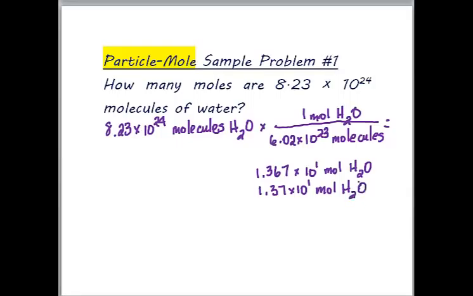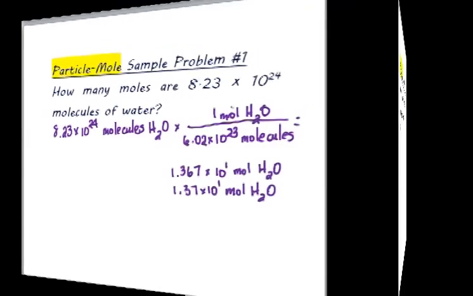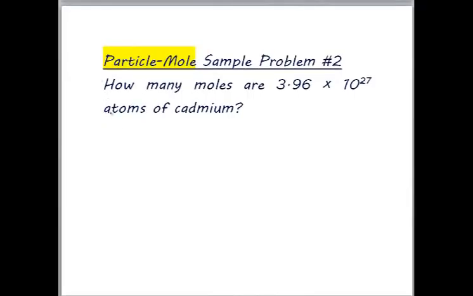And you can see the only thing we've done here between our previous samples and practice is basically invert or flip our unity fraction. Let's move on to sample problem number 2 now. Okay, here's sample problem number 2 for particle to mole conversions. How many moles are there in 3.96 times 10 to the 27 atoms of cadmium?